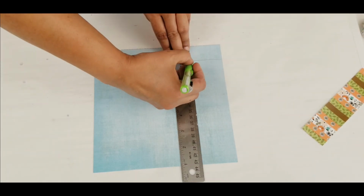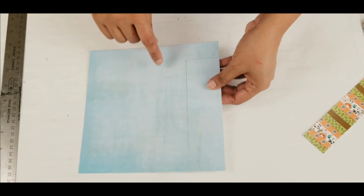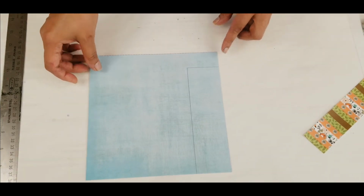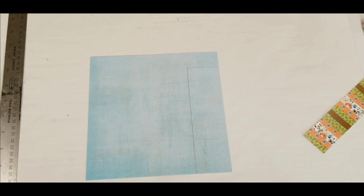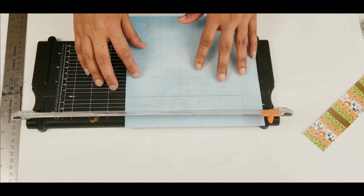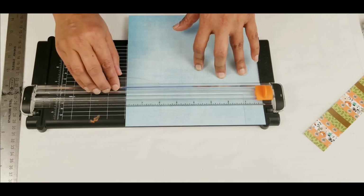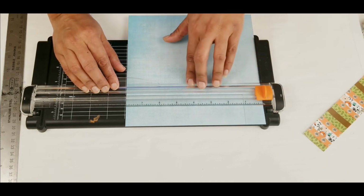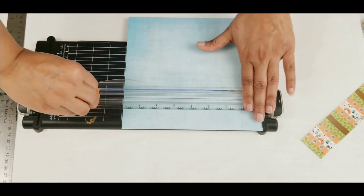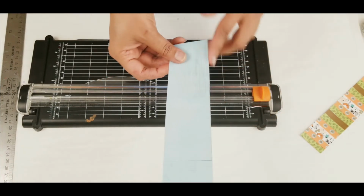So here we are good. I'm marking it and cut it also. This time I am showing you how to cut with a paper cutter. Here I have my paper cutter board. So just put your paper on the cutting board. Match this wire on your line like this. Match it and cut it like this. You can see how clear a finish we get.